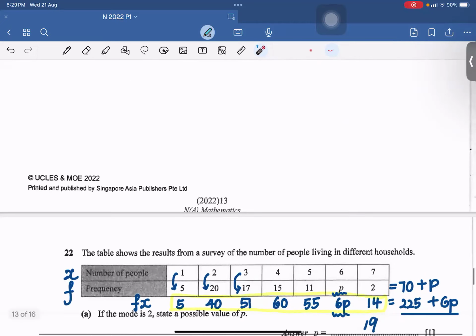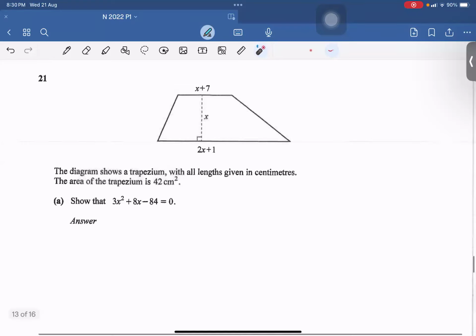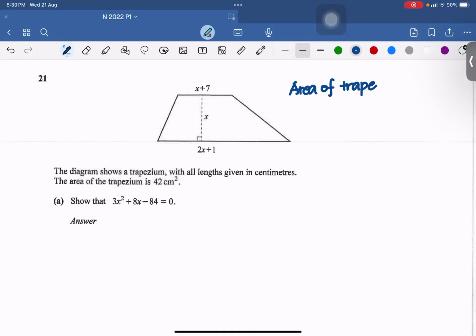Next question. Okay, this one. It's not that you don't know how to do, but that you've forgotten the formula for area of trapezium. First thing, what is the property of a trapezium? What does a trapezium have? What do you know about trapezium? What properties? Anyone? Really? Nobody? Is it 90 degree? Okay, where's the 90 degree? The height, right? This height one is the height, got 90 degree, right?